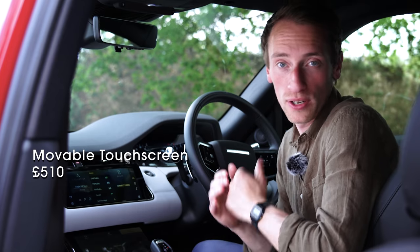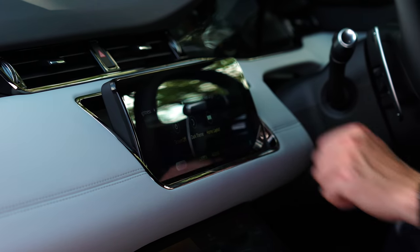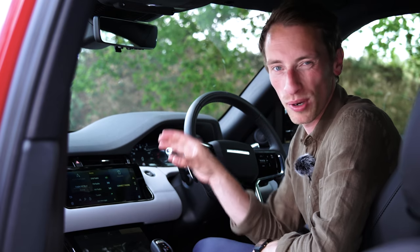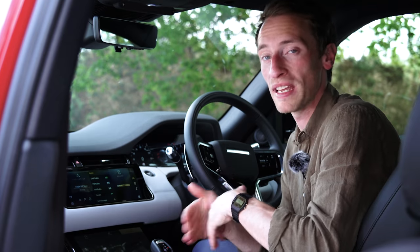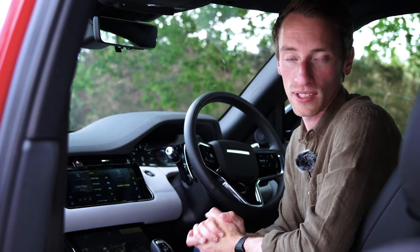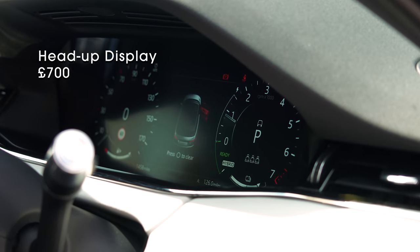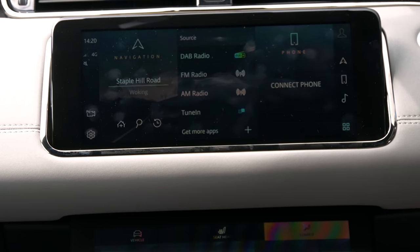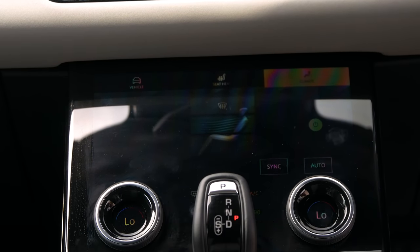You'll want to spend £510 on the movable touchscreen because everything below our dynamic SE trim gets the same touchscreen but recessed into the dashboard, and it just doesn't look anywhere near as nice. You'll also need to spend another £510 if you want a full digital driver display and £700 if you want a head-up display. But if you want all of that, you should probably just go for the technology pack, which also adds the lower climate control touchscreen panel.